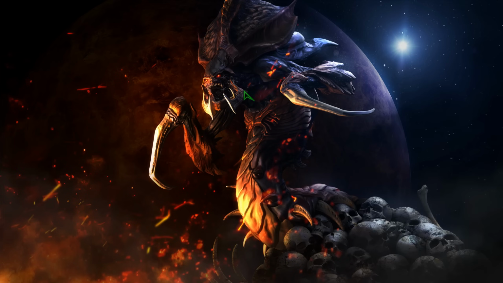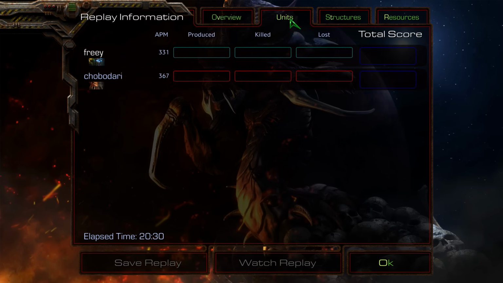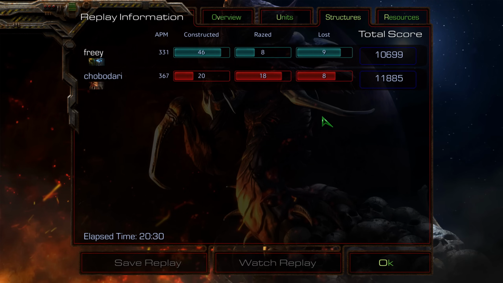GG Free. I respect Free a lot more now. 135 to 105,000 points. Free got outproduced by a 3-to-1 ratio, but had a 3-to-1 kill death ratio, and probably even bigger than that. So that'll make it work. Structures raised 21 by herO, and only 10 by Free, but so many of those were hatcheries. And then resources spent, too close for comfort if you're a Zerg player. I mean, that is less than 2,000 resources spent in a 20-minute game against somebody like Free. Not going to work out.